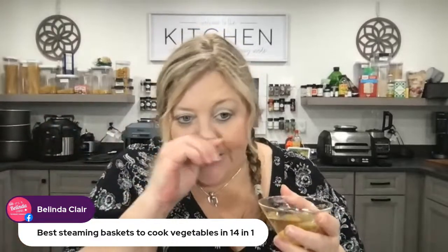Okay. Belinda, best steaming baskets to cook vegetables in the 14 in 1. If yours came with the air crisping basket, that is the best thing to steam in. I love it. If it did not, anything that fits that has holes in it. So if you have a colander at home that fits in the foodie, you can use that to steam. A lot of people like to use silicone steaming baskets. You can use them. I'm not a huge fan of silicone.